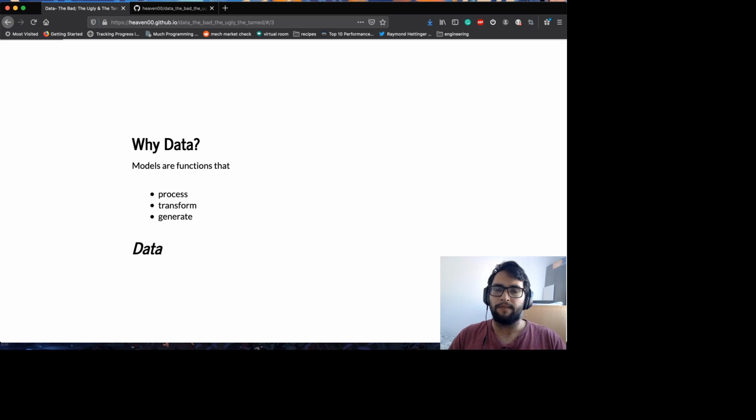So, if you think about it, most of the data science projects that you might do or have done, they all revolve around input data set, data mining exercises, and then a model that maybe does a classification, for example. And if it's a classification, what that model basically is doing, given a row of data, it's generating another data point for you, which can be anything that you want to classify into. Now, so that's where I like to say models are just functions that process, transform, and generate more data. And I think for any data science project, that's why it's always important to talk about data.